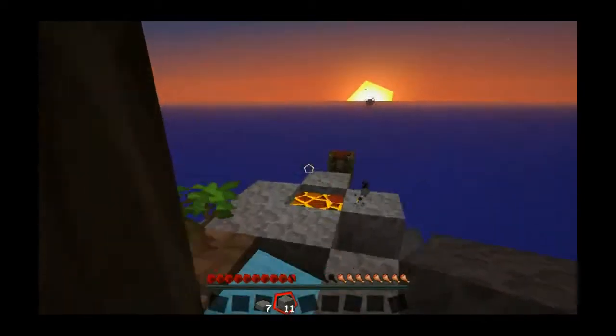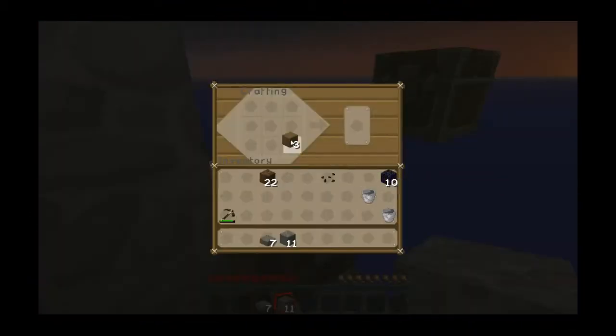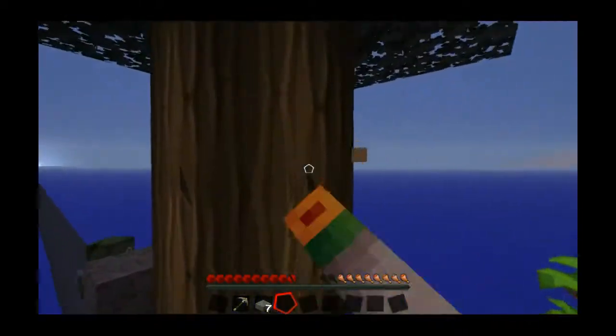There. You just chill out there, zombie. It's fine. He's not gonna bug us. Okay, get some wood. I can make another pickaxe just in time. My other pickaxe broke. And I have a tree now. This is all great. Everything's coming up.